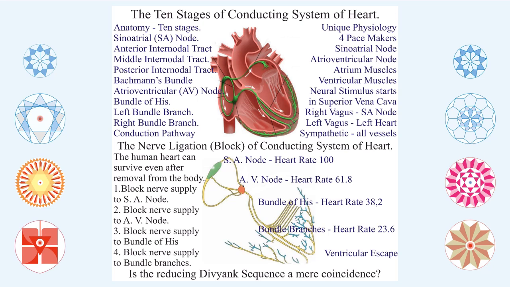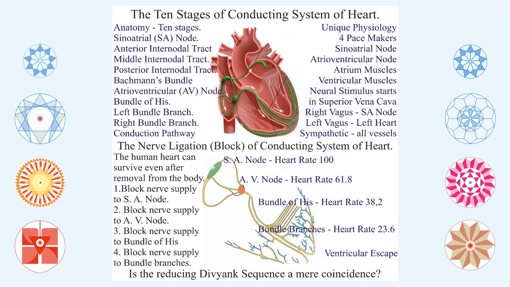At the same time, there are 10 stages of the conducting system: the SA node, 3 atrial nodes, then you have the AV node, bundle of His, and all the branches, which make sure that your whole heart works in unison and you have no problem for the rest of your life, one and all. If that is understood, then you have no problem at all for the rest of your life.